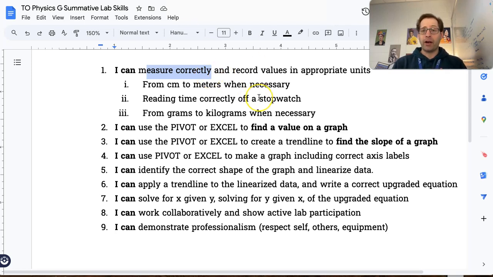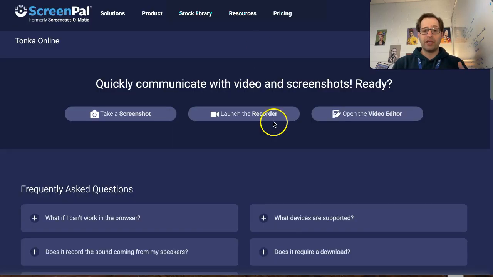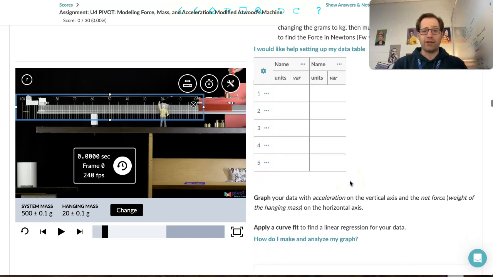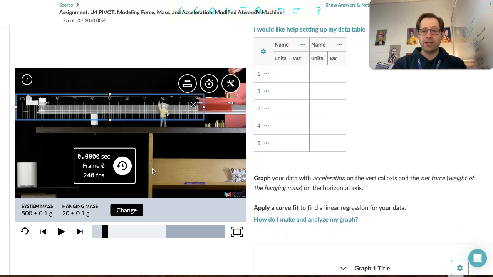So I'm going to point out a couple things in our future labs as you go through it, but make sure you're doing this part correctly for this first lab. As you're putting the values in, you're doing the measurements, you're starting after the cart initially starts, you're finding a good start spot, you're double checking your units, and you're matching that up to get some really great data.